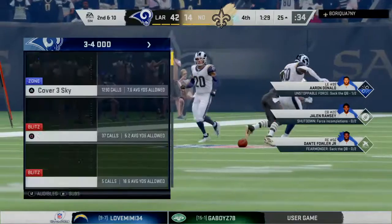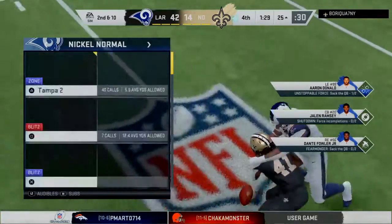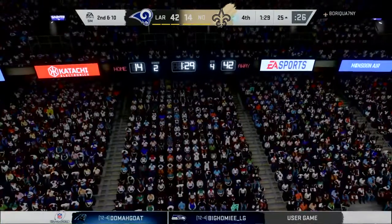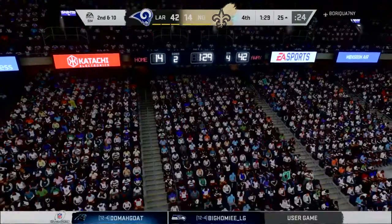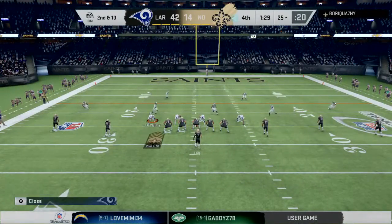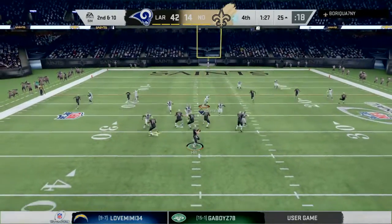Just nothing there again. He's been sacked multiple times. We've seen the interceptions, of course. He's really been through the ringer, hasn't he? And what we've seen is a defense that's well coordinated. The front and the back really in sync. The front putting on the pressure, the backside being ball hawks and picking passes off. An incomplete pass leads to 2nd and 10 from the 25.